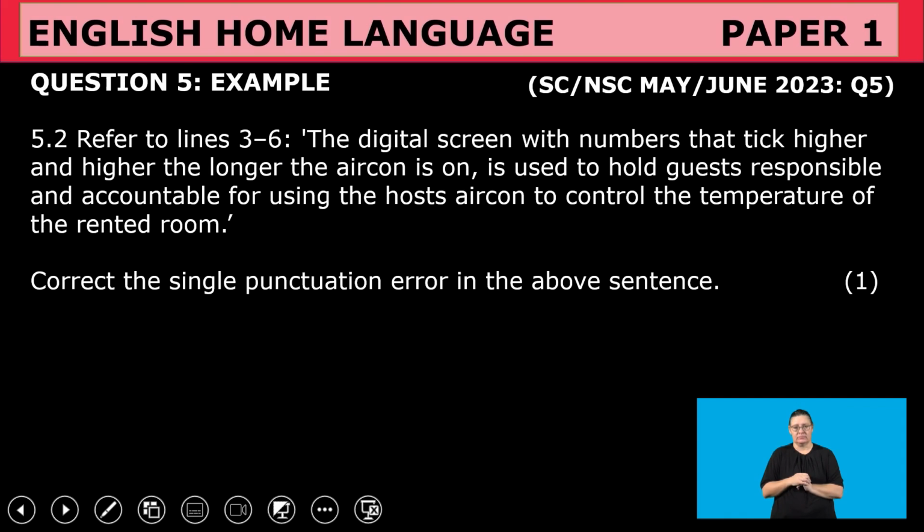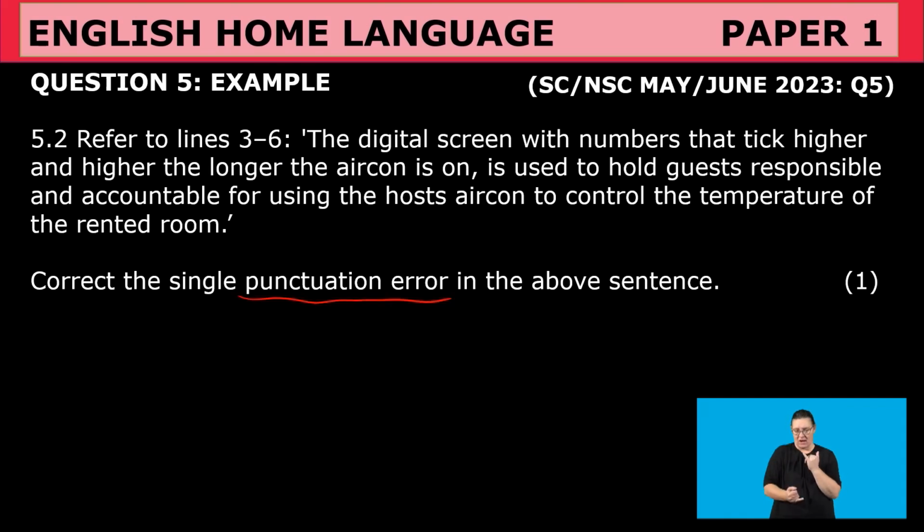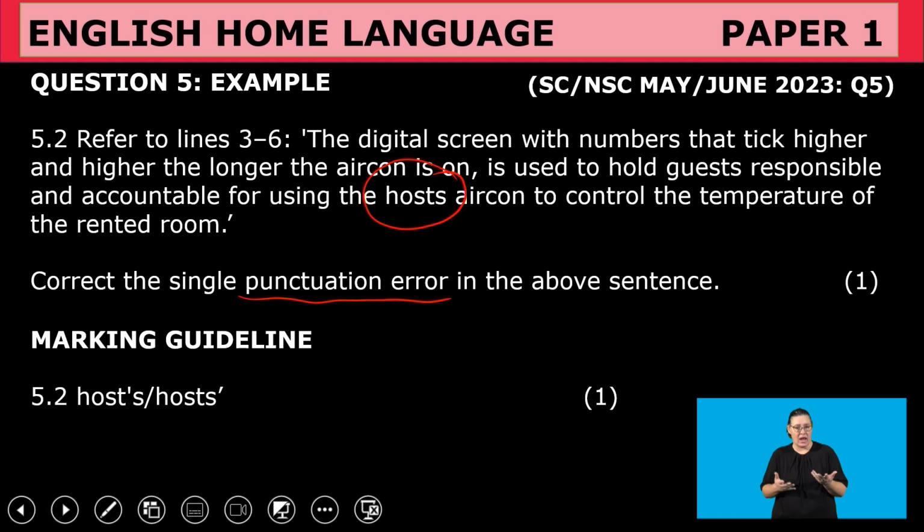Then we have a punctuation error in the sentence. Read carefully and look at all of the punctuation marks, whether they are there or whether they need to be there. Follow the rules and apply your knowledge to the context. In this case, the error is in the word hosts because hosts need an apostrophe.